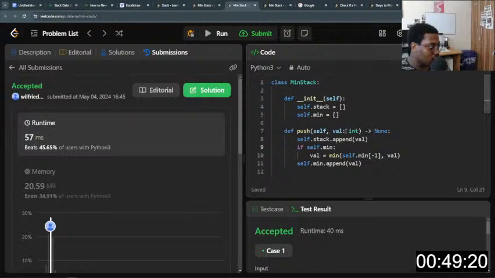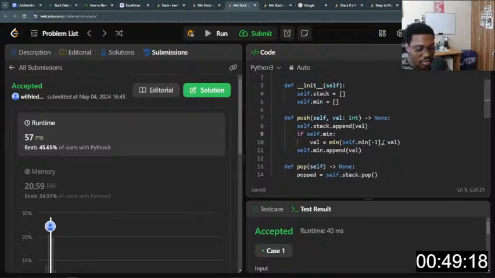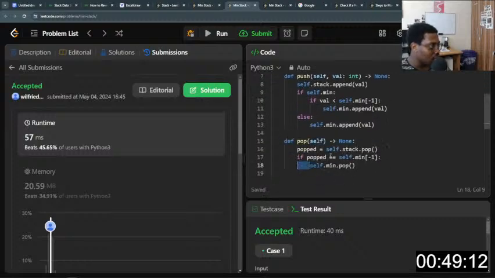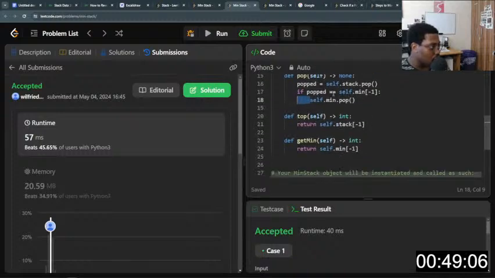The previous implementation was 93%. So the previous implementation had this minimum stuff here. So I can just remove this here.